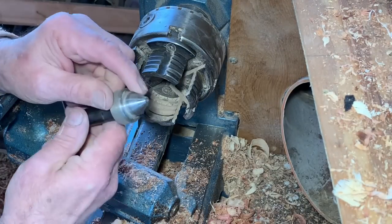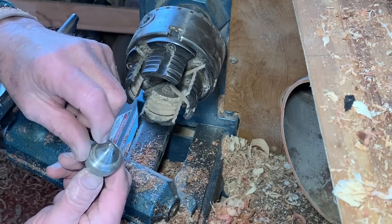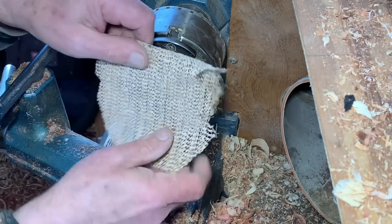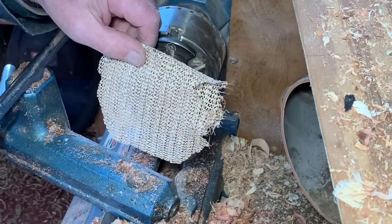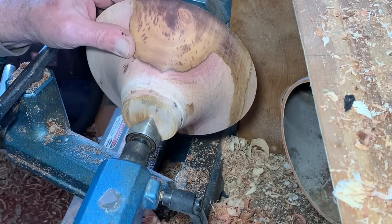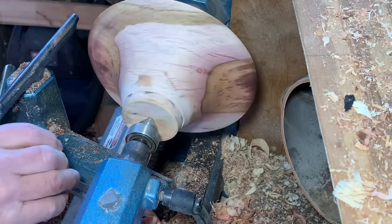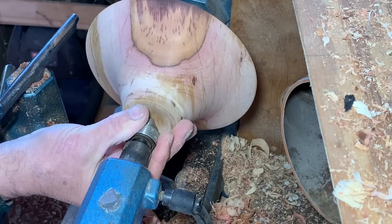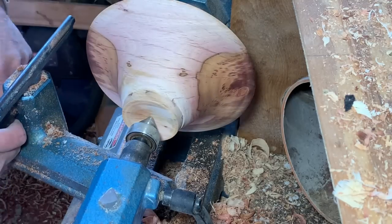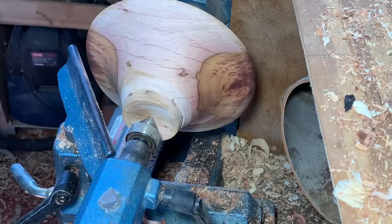Now this time I've got an old tail center, which I've ground the end off so it's flat, or almost flat, and that will act as a good kind of center there without leaving a mark, which is the main idea. Let's watch where it goes out the furthest at the far side and then tighten it up. The nice thing with doing this is that I can do whatever shape I like on the bottom.